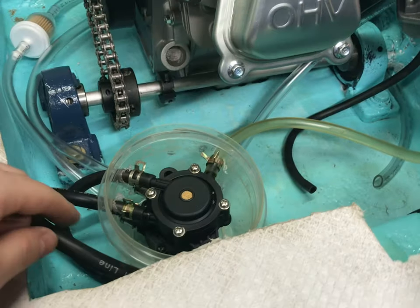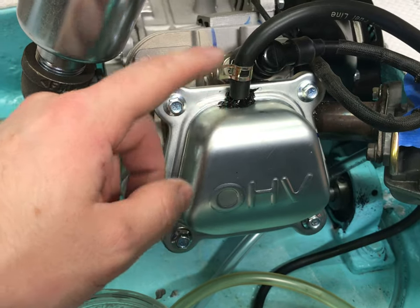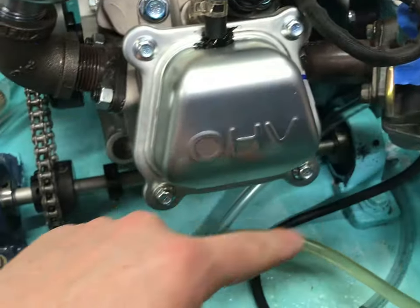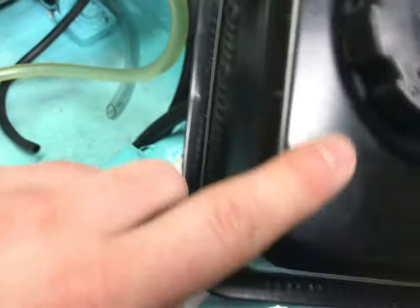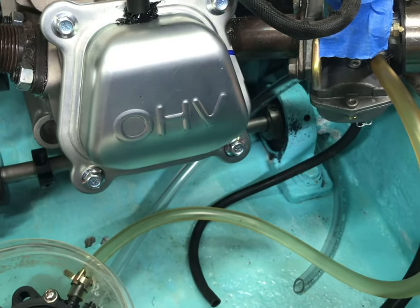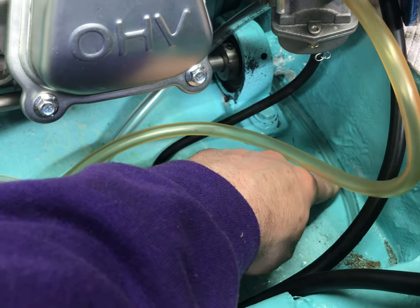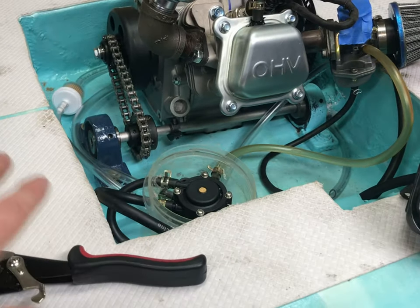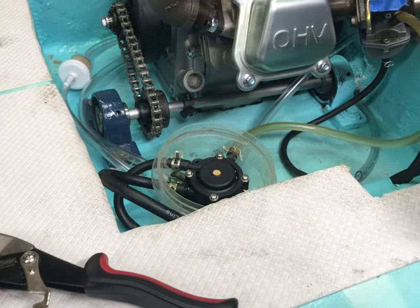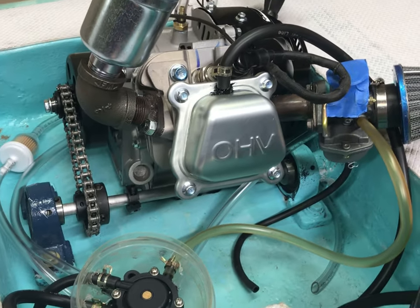Okay, let's talk about the fuel line. The pulse from this is coming off of the header of the engine. So that goes under and through to the pulse intake fuel line to this nice small little fuel tank here. And then that of course goes to the carburetor. So next thing to do here is secure this water intake line near the bottom of the whole reservoir here, put some gas in the tanks, fire it up, see if it pumps like it should, do a little test run with the water, and we'll see what happens next.